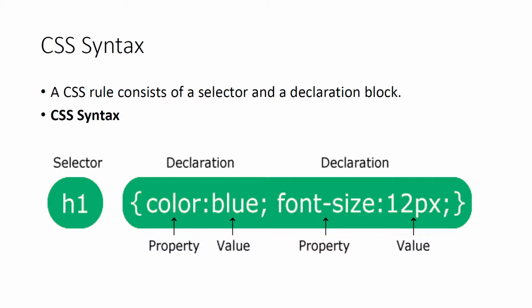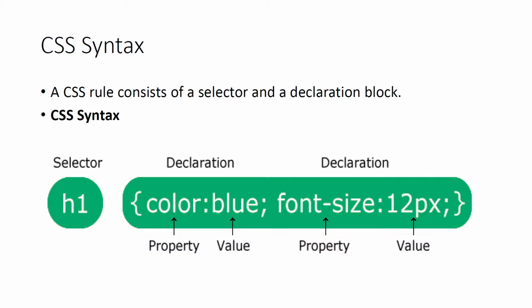And the syntax of the CSS states that if you want to add a CSS code, you must have what we're calling a selector, and you must have what we're calling a declaration block. So a selector is basically what we are going to use to look for a particular location where we want to apply the style, or where we want to add the design, or maybe where we want to change its visual design, visual layout, to make it a little bit appealing. So that's the selector. It's kind of like a finder. It's kind of like some hint that we use to locate something. That is what our selector is.